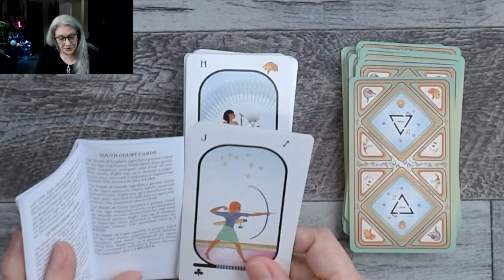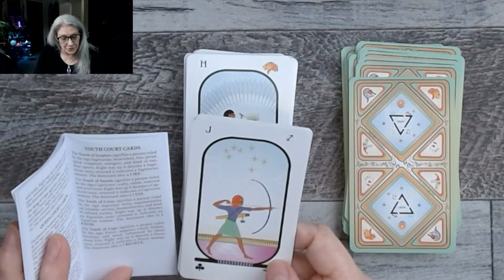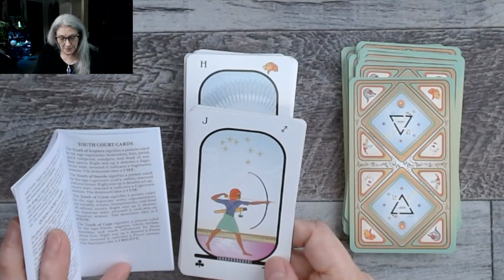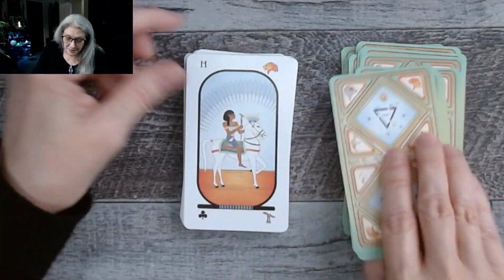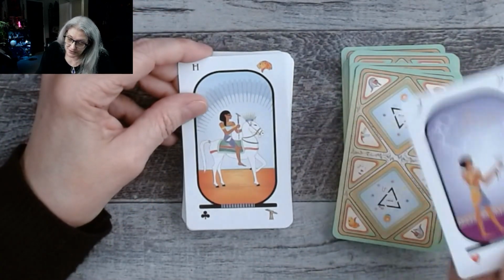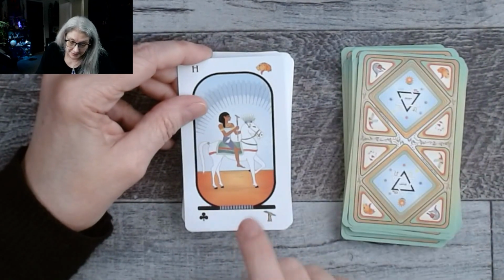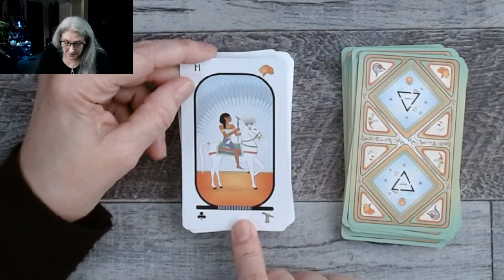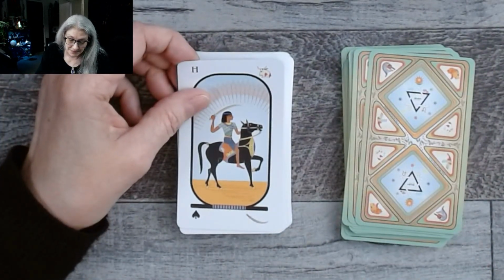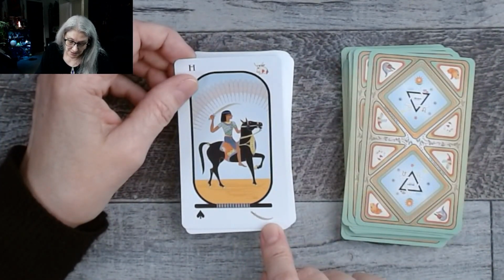Youth of Scepters, yes, Sagittarius signifies a person, and so on. Reversed it indicates. All right. And then we have the horsemen. So I guess these are more like the pages and these are more like the knights. Horseman of Fire is a lion. So these just have the four symbols of the fixed signs. And then we have the bull.